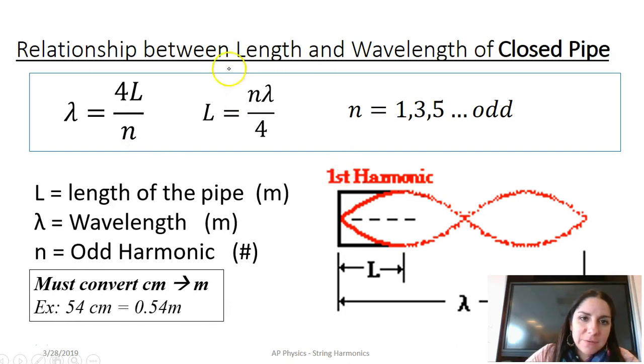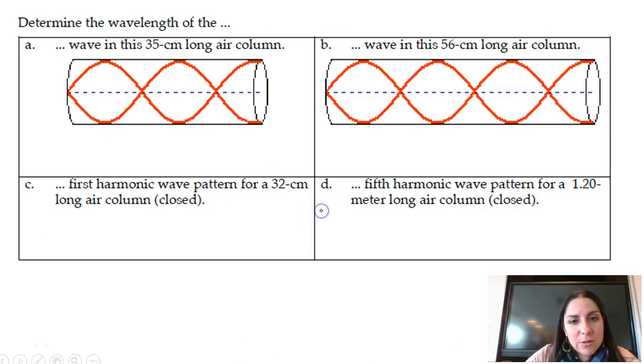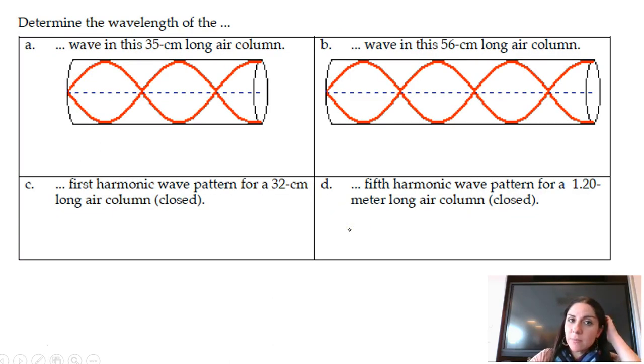Because of that, we have different equations. There's a factor of 4, so we go up in quarters instead of halves. And that changes our calculations and the equation for this. So notice you have some similarities. The biggest difference is the factor of 4 and the odd numbers right here. So notice that you do have to pay attention to what system you're dealing with, and then you have to make sure that you apply the right relationship. So v is the velocity in air, L is the length of the pipe, frequency is what it sounds like in hertz, harmonic number has to be odd. So let's do a few problems to kind of look at this.